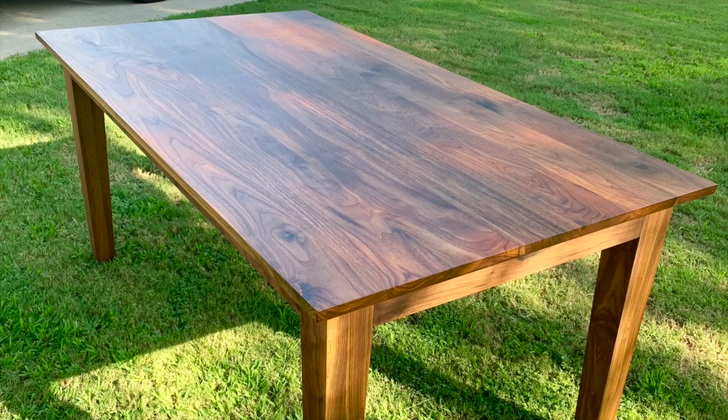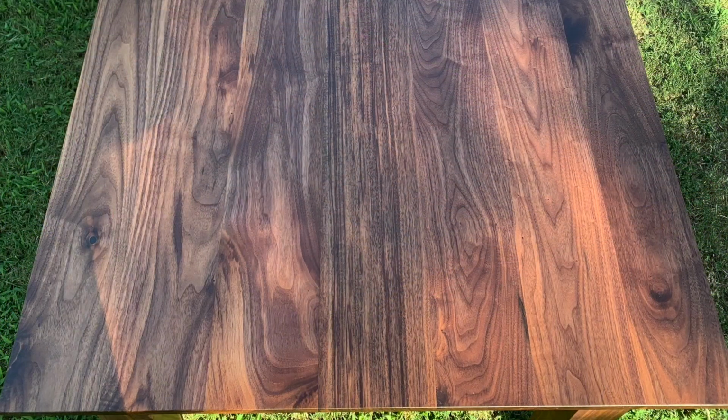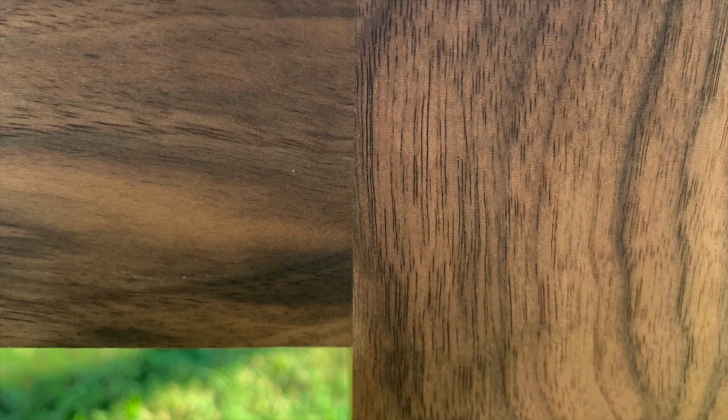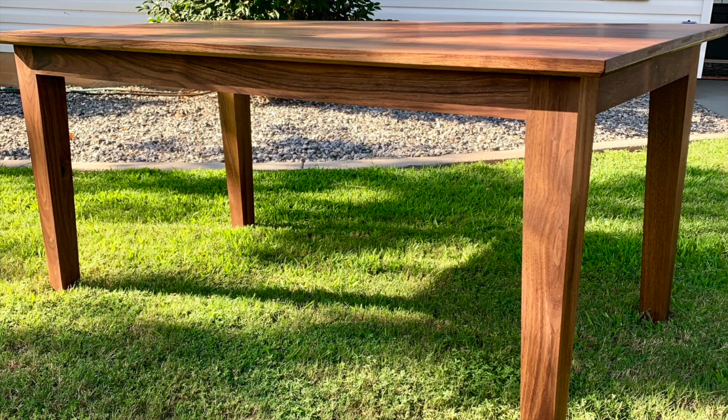And now, after all that work, here is the finished table. I could not be happier with how it turned out and everything that I learned during the process. I really hope you guys enjoyed that overview of how I took the rough lumber from start to finish and turned it into a beautiful dining room table that now sits in my dining room.